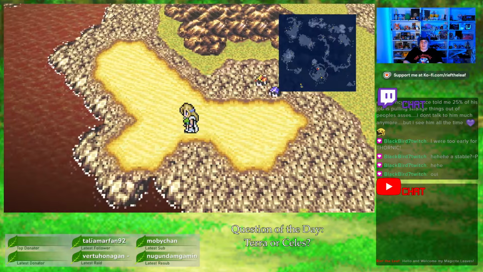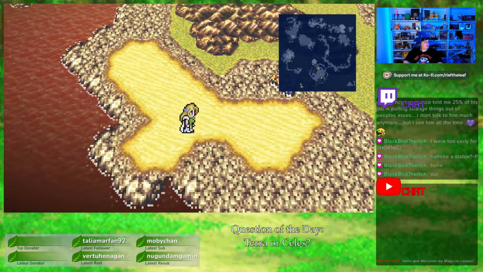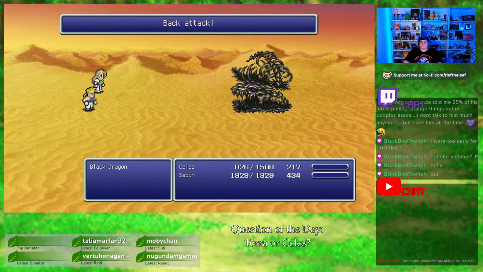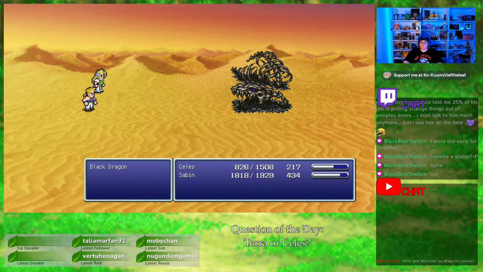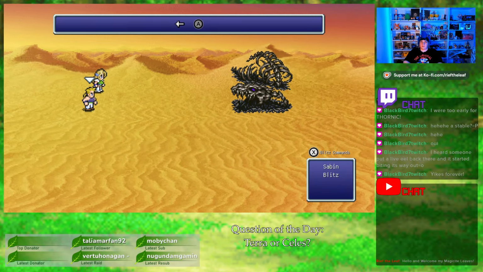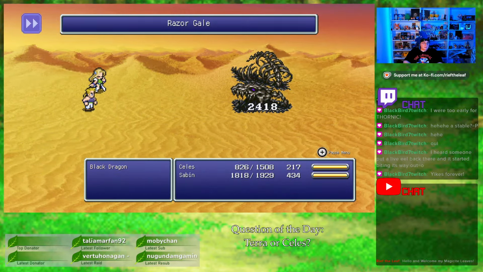Time to get some enemies done. There are two on the sand. That wasn't listed there. Okay.